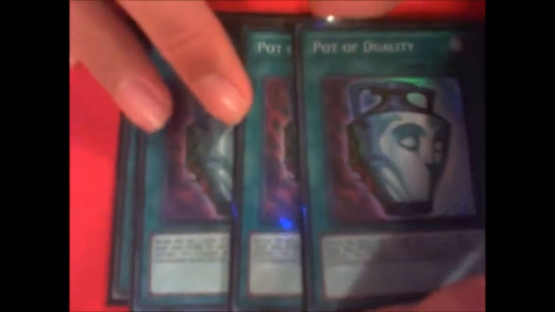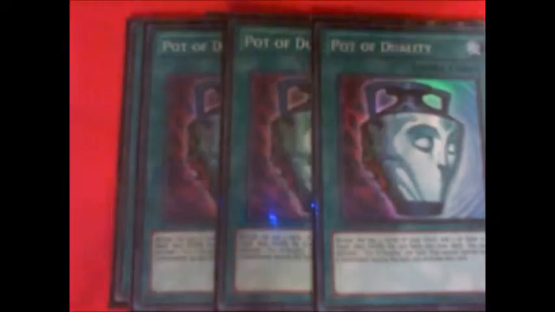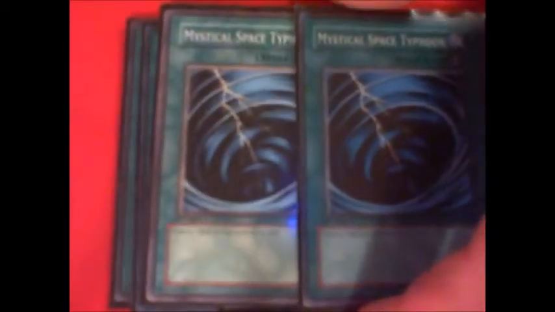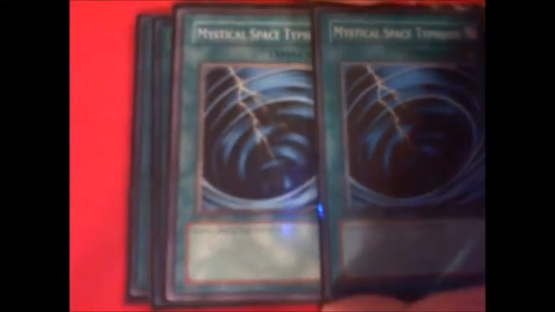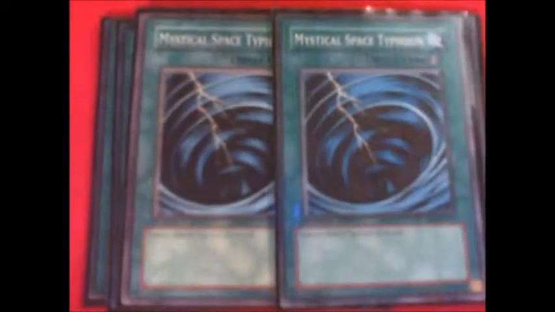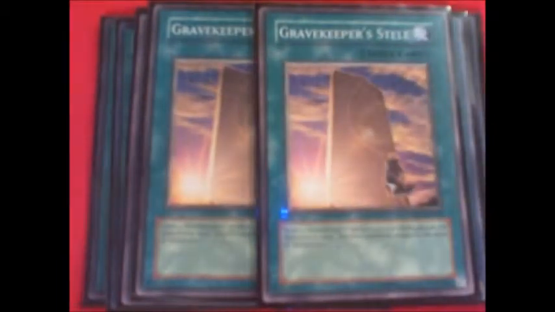3 pots of duality. You don't special summon much, and it's very trap heavy. So you want to be able to get through your deck as quick as you can. 2 MSTs to help clear that back row and help deal with maybe other field spell decks or just other annoyances in general. 2 Stell for recovery. You don't need any more than that, really.